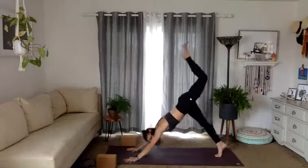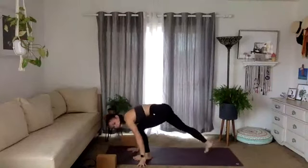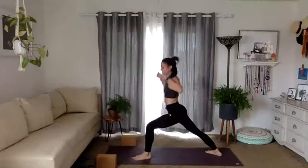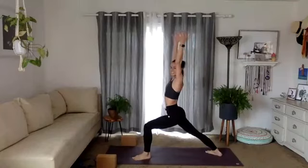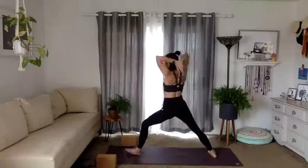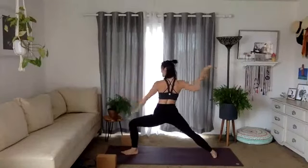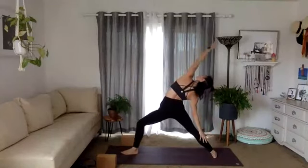And to step forward, lift your right heel a lot and keep your left thigh close to your heart. Once that left foot is underneath the left knee at the top of your mat, ground your right heel. And inhale as you reach up with your hands, warrior one. Exhale, turn your heart to the right, fan your arms wide, warrior two. Inhale, extend your left hand up into the sky, drape your right arm down your back leg.